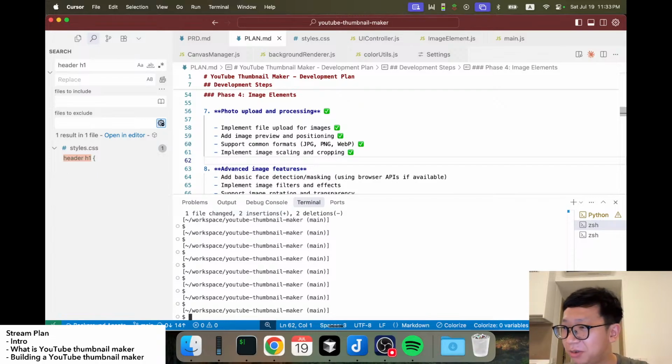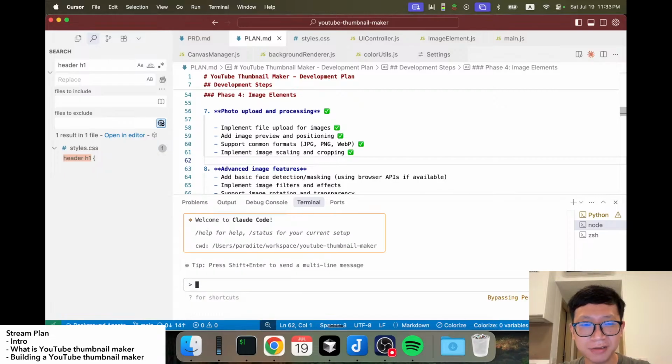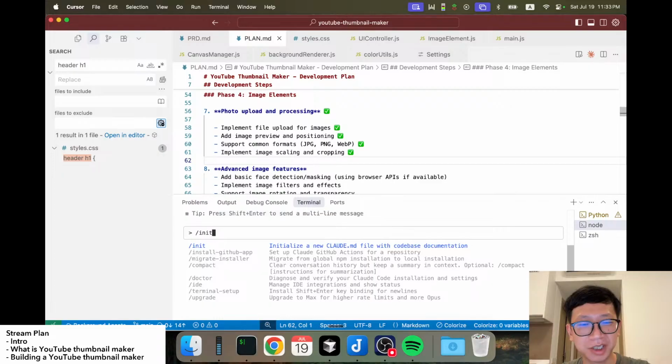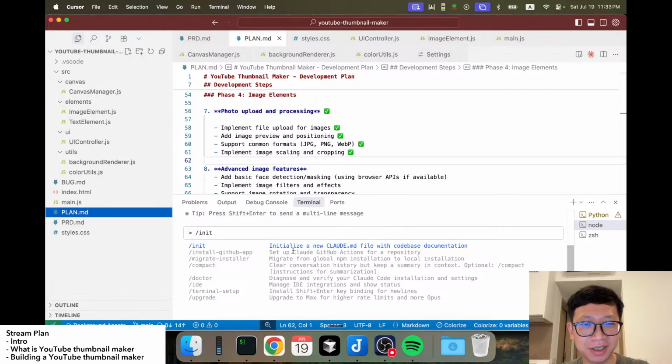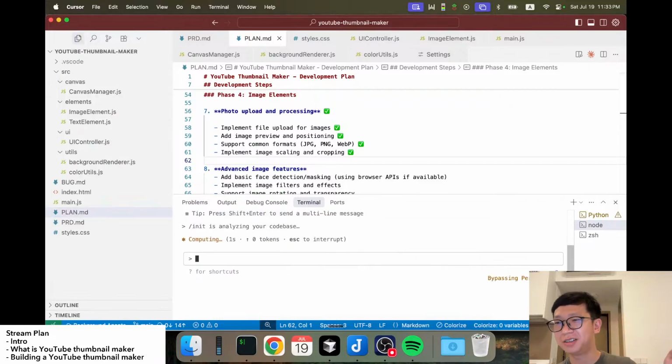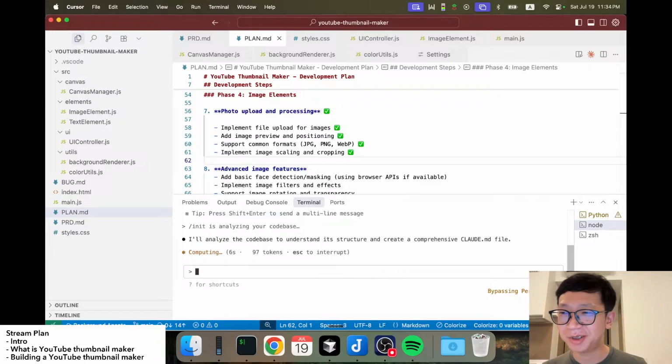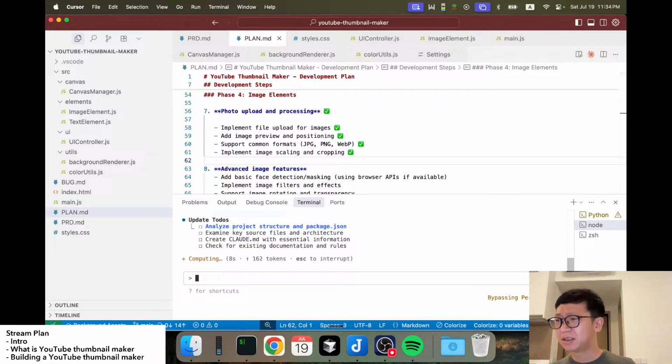Oh, first I need to work with, okay, thanks. Let's first init the Claude Code, because I feel like without a Claude.md file it's just going all over the place, right? We need something to control it and make it not run random things.